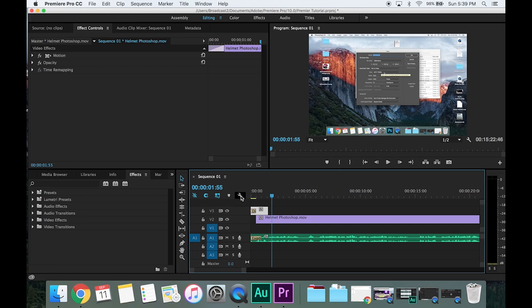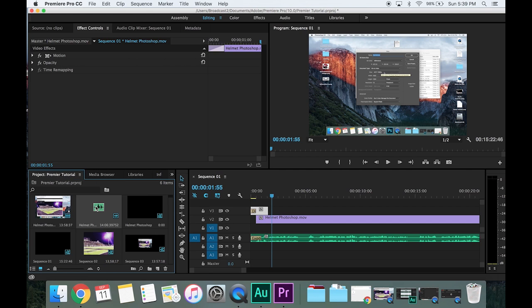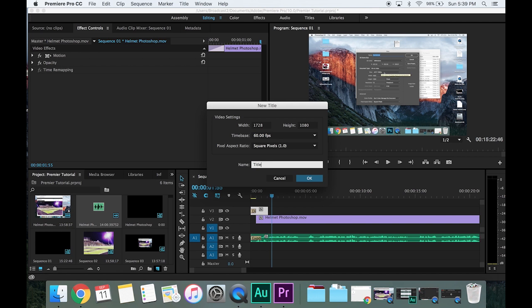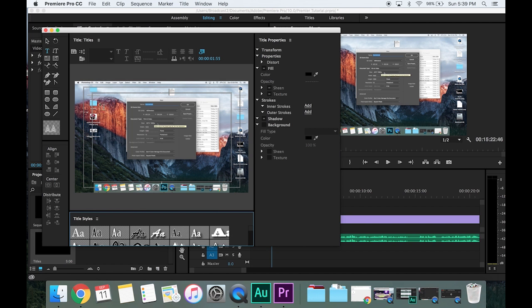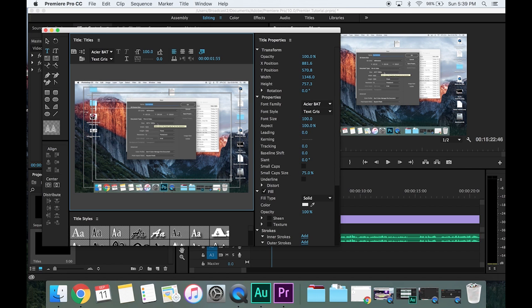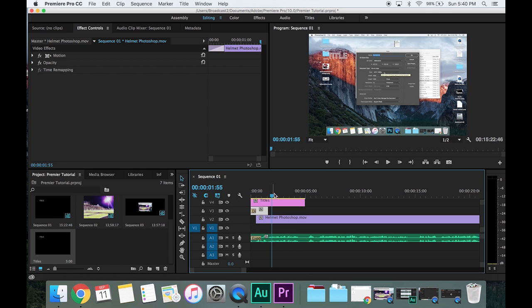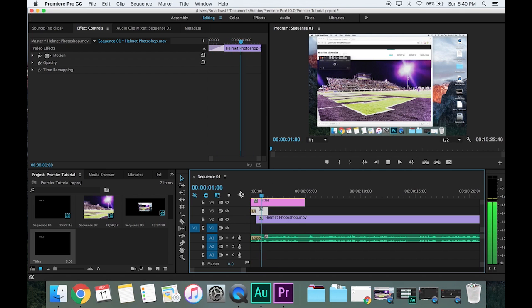This is how we can make overlays. So like when we put the dance cam on the board, if we had made graphics, we could put them on top of it here. And we can actually make graphics right here. So if I go back to the project window and click this file for new item, I can make a title. And here I can just type. So if I click and drag to make my box, type title and close that. If I drag that over here, you can actually see my title appear there.